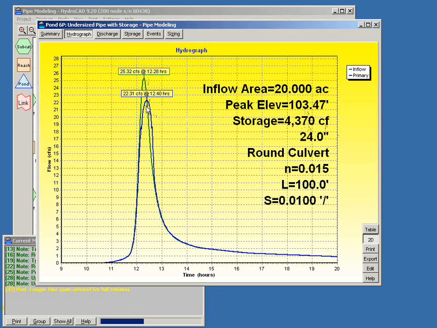So this illustrates that when you have a roadway crossing like this, it's useful in many cases to put in that storage around the culvert inlet because it can have a significant effect on your routing. It may reduce the flow, even if it's just a couple of thousand cubic feet of storage, maybe a couple of hundred square feet that's being inundated. Then the detention and attenuation effect can be significant.